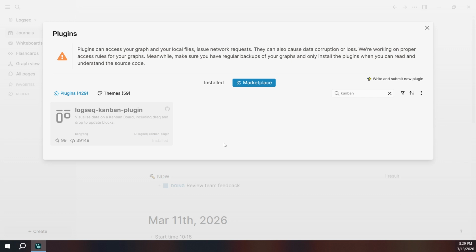That's it. With the Kanban plugin installed, you're ready to visualize tasks as boards right inside Logseq. You can now organize your notes and projects using columns and cards without leaving your knowledge base. If you ever want to manage or remove the plugin, just return to the Plugins section through the three dots menu. Enjoy building a clean visual workflow in Logseq with your new Kanban setup.